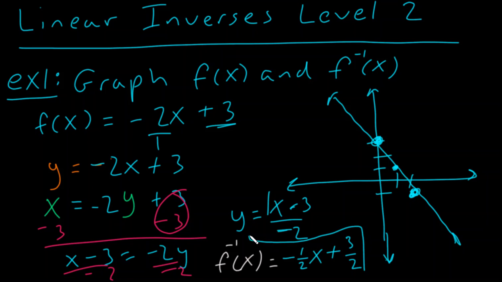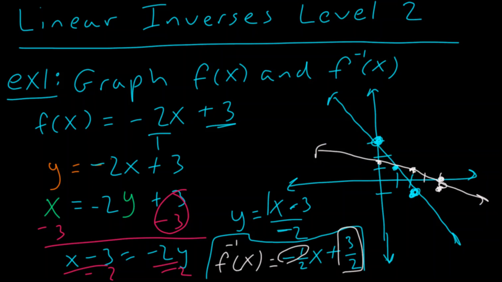Now one thing you should learn is that 3 over 2 is really 1.5. So if I were to graph my f inverse of x in white, I know that my 3 over 2 will take me up 1.5. So I'm right there halfway in between. And now I'm going to have to go, this negative goes at the top, down 1 and to the right 2. So I'll go down 1 and to the right 2. And if I go down 1 and to the right 2 again, I'll be on the x-axis. Oh, I'm sorry, this would actually be about halfway, and this should be halfway right there. Okay, and so you can see, this would look something like that. I kind of messed up my graph there.